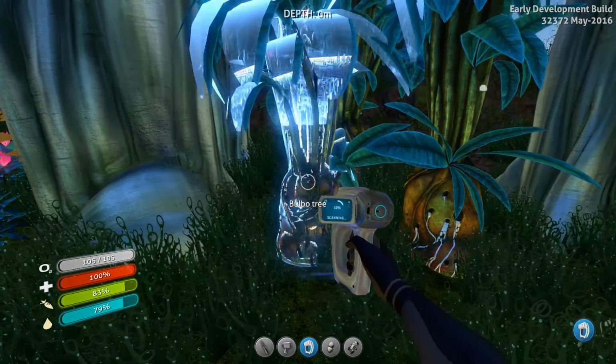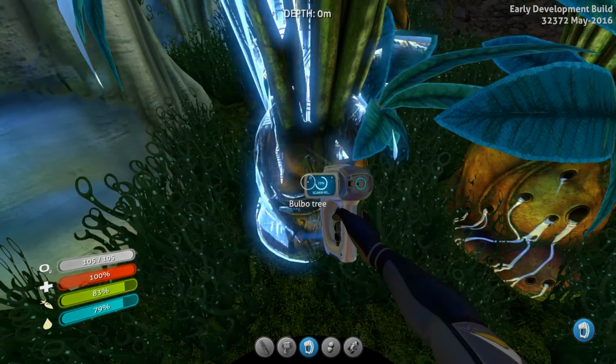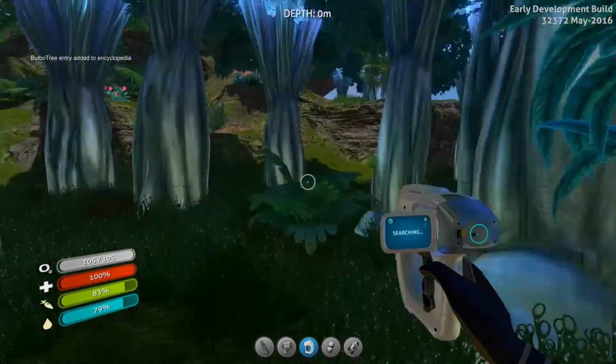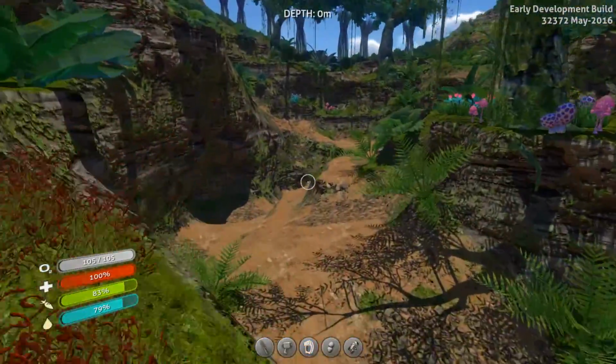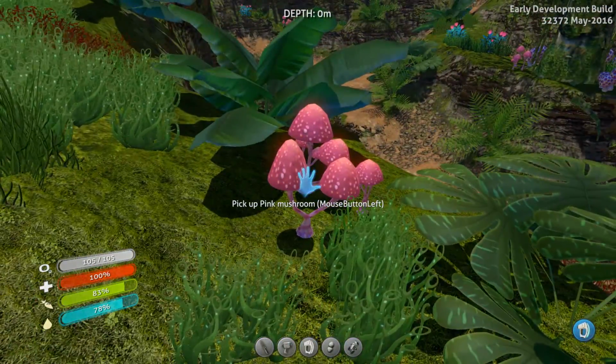Bulbo tree. This appears to be a weeping bulbo tree over here. Some sort of secretions. Should I put that away? Yeah. So it seems to be lots of stuff. Ooh, I can actually get this.